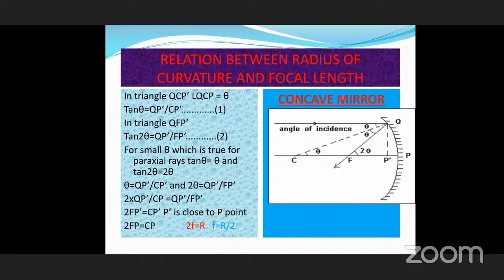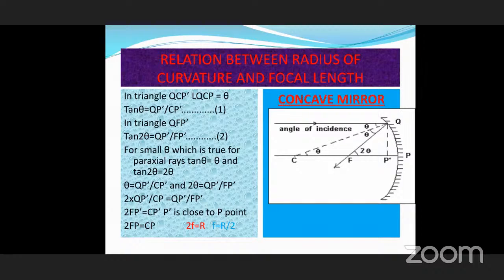CQ is the normal. So according to the laws of reflection, this angle at Q is divided into two, above and opposite to this normal, theta and there is also theta. On both sides of the normal you can see the angle of incidence and the angle of reflection. According to the rule, both of these are always on opposite sides of the normal, so both are equal according to the laws of reflection. Therefore, angle CQF is also theta.